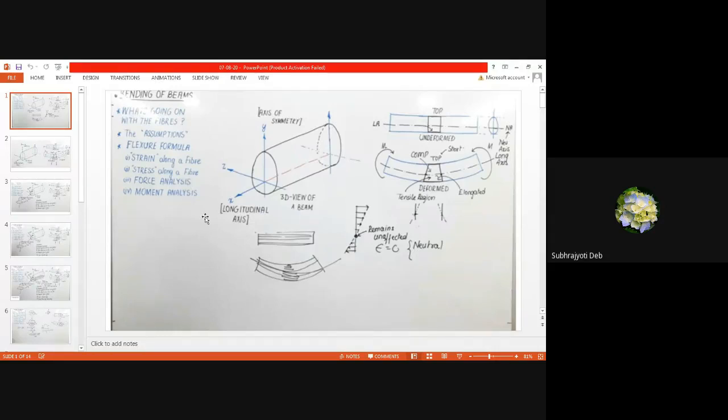I am saying fiber. So what are these fibers actually? See, this is a beam. Now if you consider a small portion, this is a combination of fibers. After bending, if you consider a particular fiber, the beam is a combination of, let us assume, these fibers. Okay, so we'll deal with these fibers, the stress, strain, force, moment, these things, considering the beam as a combination of fibers.